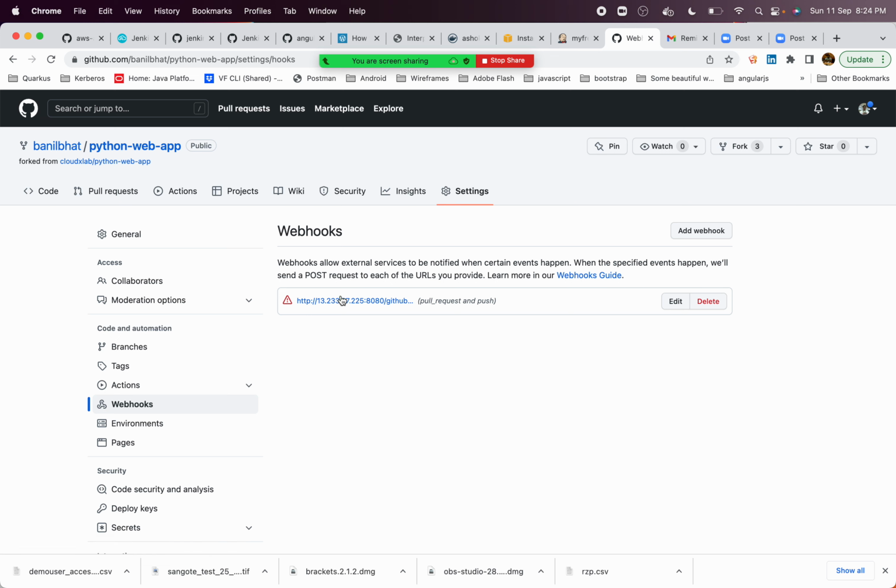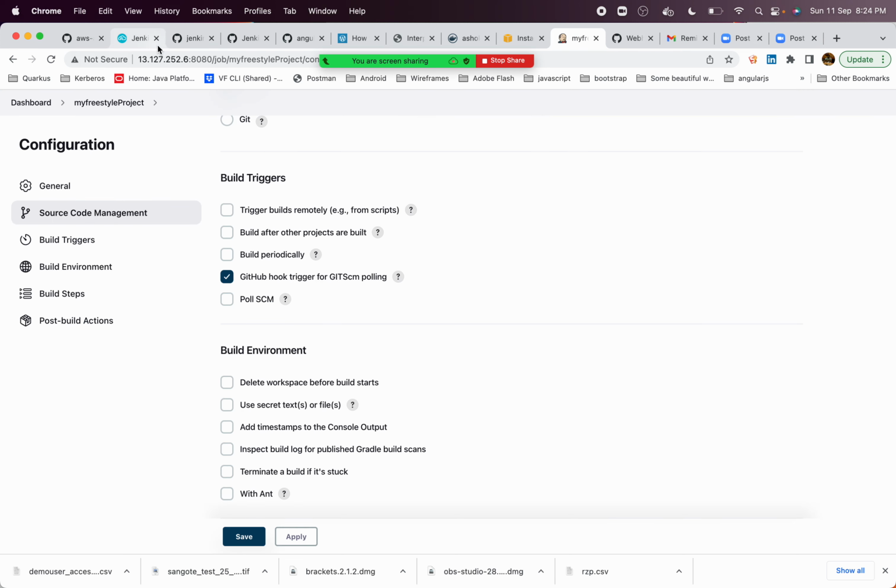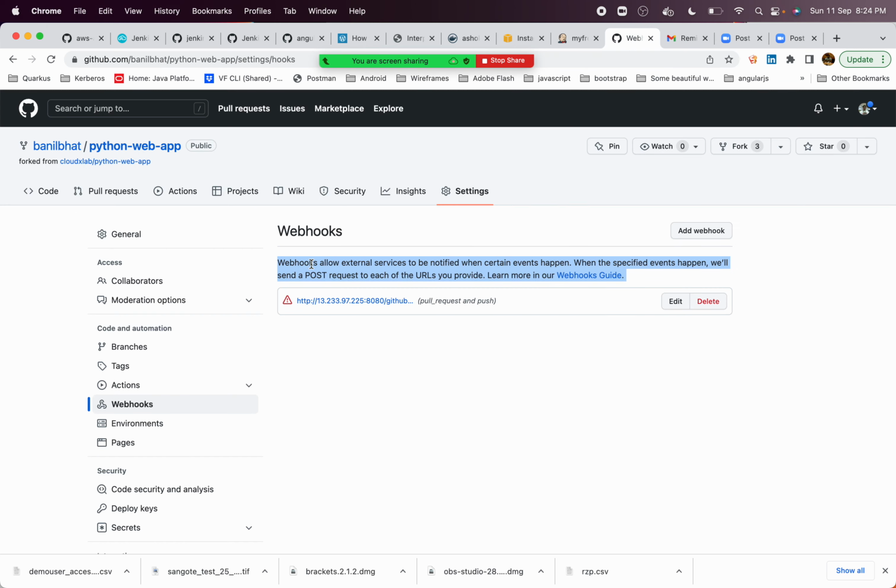Remember, this is the basic idea, right? You provide our Jenkins URL. Yes, this is our Jenkins URL, remember? GitHub somehow has to inform our Jenkins. Our Jenkins should be informed, saying that some commit or push has happened in GitHub, and I am informing you that you can start any projects that you want to run whenever a GitHub push happens. So if you want to make it work, you need to add a webhook. This is how you add a webhook.